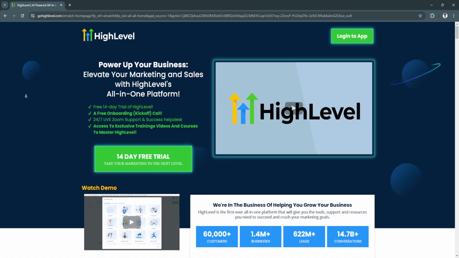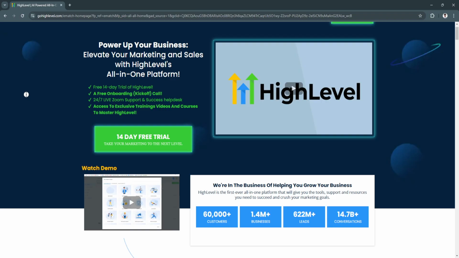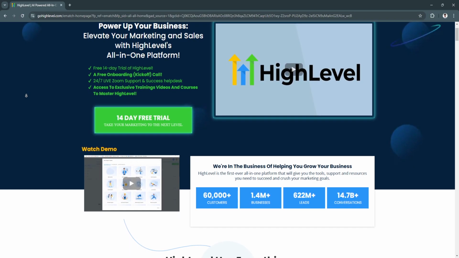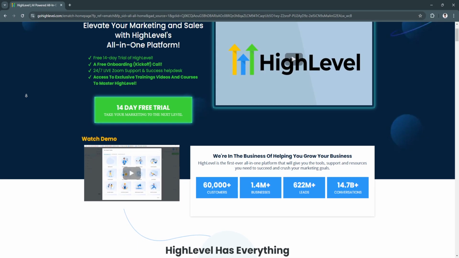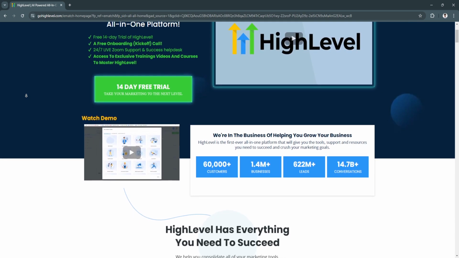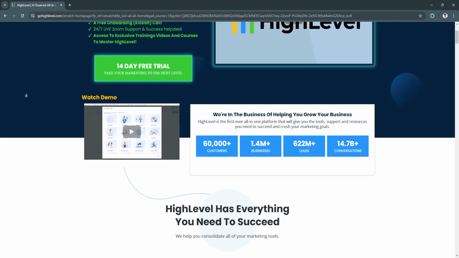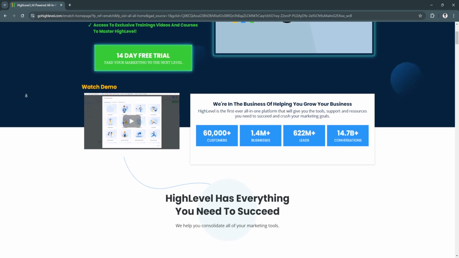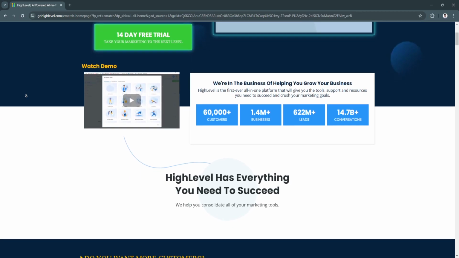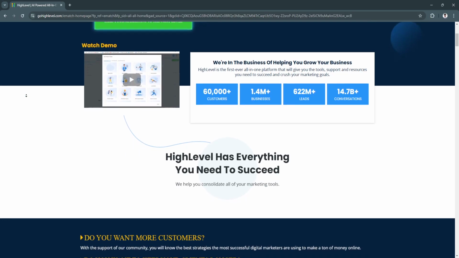Go High Level is an all-in-one marketing and CRM platform designed specifically for agencies and small businesses. It offers a centralized hub for managing leads, automating workflows, and building effective marketing campaigns. Unlike many platforms that require multiple integrations to function cohesively, Go High Level provides a unified system, reducing complexity and saving time.